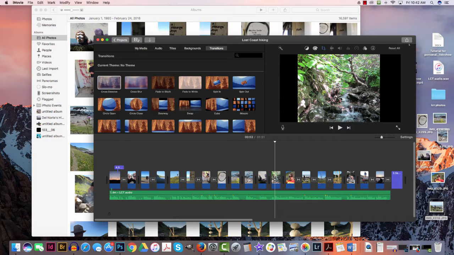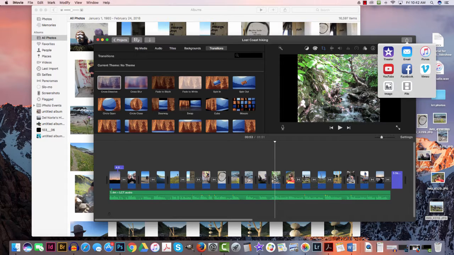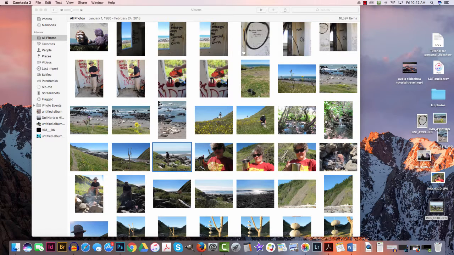But the whole thing is done now, and I want to export it, and I'm going to export it to a file. I'm going to save it as a file first. And let's see if I can do this again without crashing. The last time it totally crashed and it did again. That is how you export it. You click on that upper button and export it to a file.